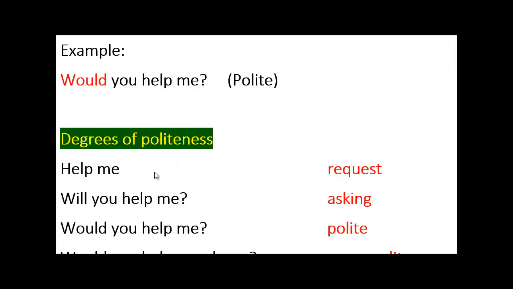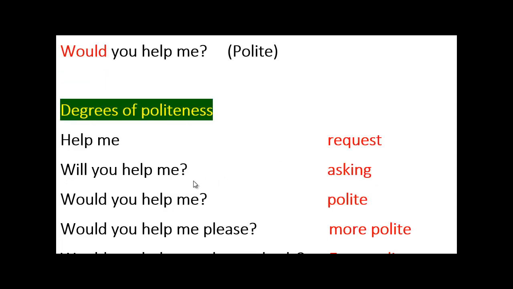If you say to someone, help me, that is a request, or sometimes a cry for help. You're requesting, okay? Or you could say it in normal circumstances, just asking the person to help you lift something or whatever. You shouldn't do that, okay? Because it's better to be polite when you ask for something like that. But if you're drowning and you say, help me, you don't have time to be polite. You just want to be rescued now. So in normal circumstances, don't say, help me. In serious circumstances, if it's a life or death situation, you can say, help me.